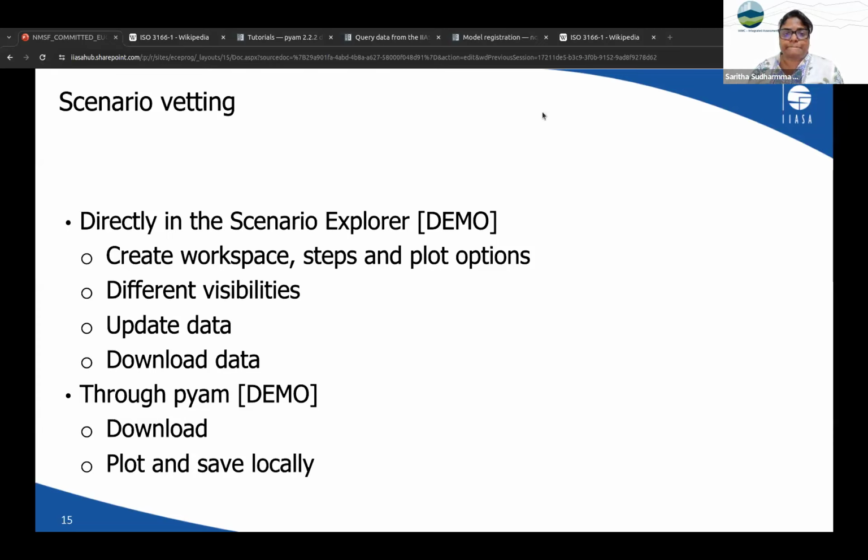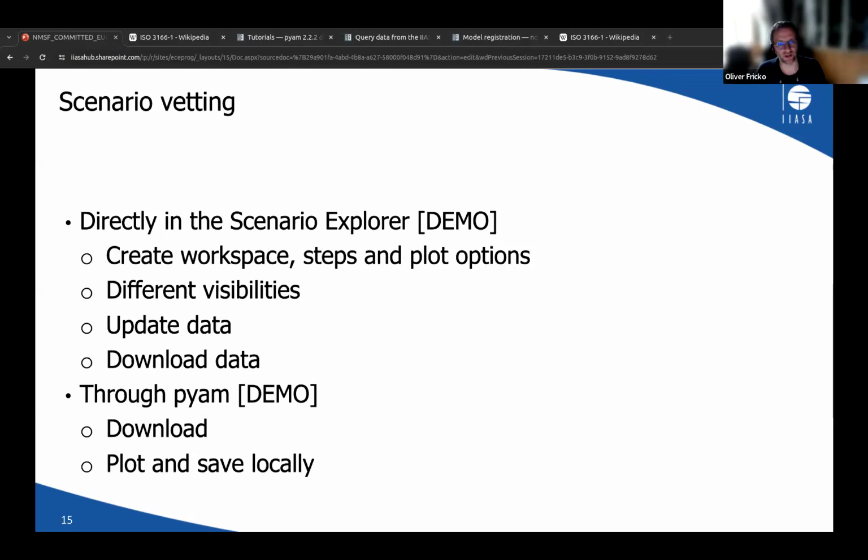Thanks. Yeah, I might want to just add two comments here. The first is that the variable template as such is actually agnostic to the regional resolution, so it doesn't really matter if it's national or global.